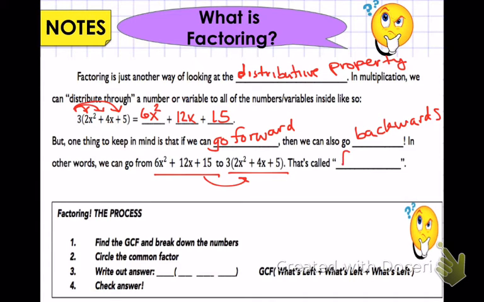And this is what we call factoring, when we work backwards, when we undo multiplication, or if you want to think about it this way, for expressions, when we undo distribution. So we're always going to have this number on the outside, and this number is going to be our GCF. So let's go ahead and move on.